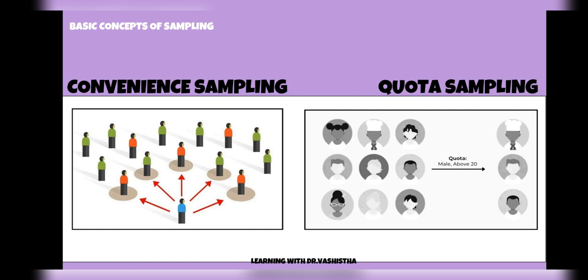Whereas in quota sampling, we can see that the quota or the category is defined, as the researcher needs a male above the age of 20. So we can see that it can be easily selected out of this entire population, where in the first row, category wise, accordingly the 3 people are being selected for the sample who are male above 20 out of the entire population. And since the quota has been defined here, that's why it's known as quota sampling.